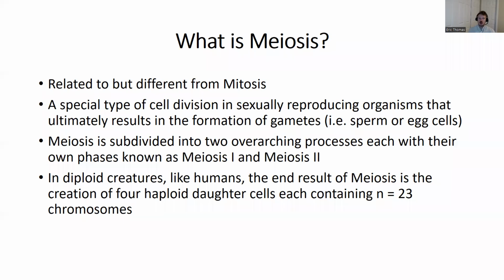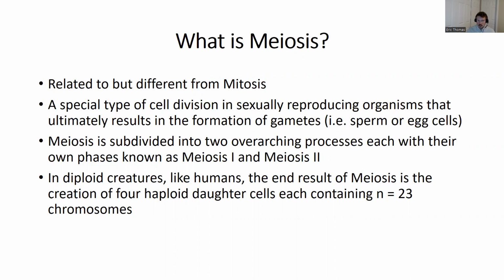One set of 23 chromosomes comes from the maternal parent, and another set of 23 chromosomes comes from the paternal parent. And so in a non-sex cell in a human, the number of chromosomes in that cell is 46, and that can be described as diploid. And what we call a non-sex cell is a somatic cell.